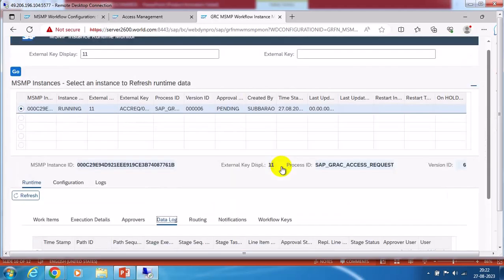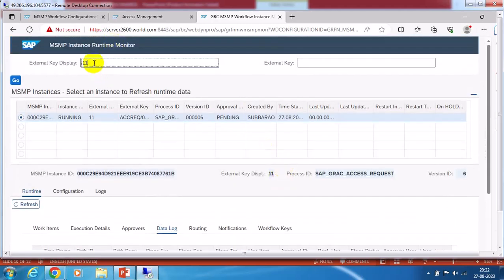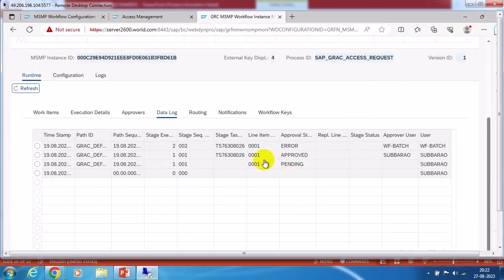Probably I will show. I think we have one error, maybe request 5 or 4, I guess. The first escalation path, yes, error. Since the rollover was not maintained, I think we submitted this request and stage 2 rollover was not maintained.